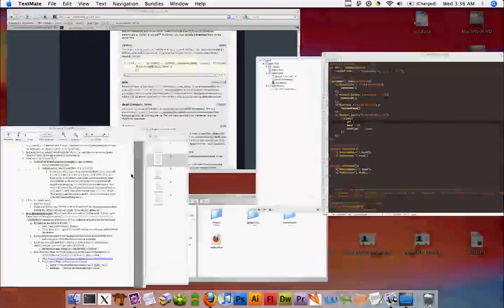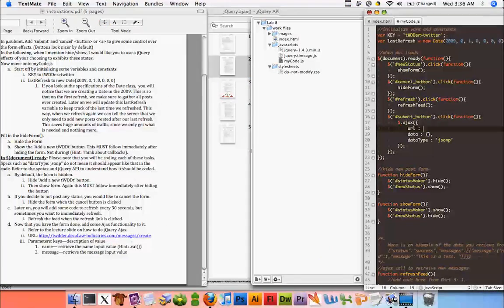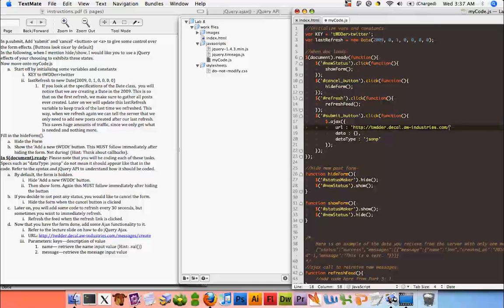And the URL is this right here: http://twitter.decal.aw-industries.com/messages/create. Okay, and the parameters.